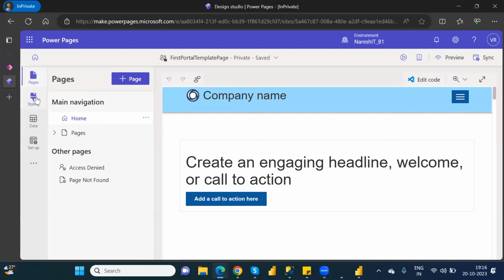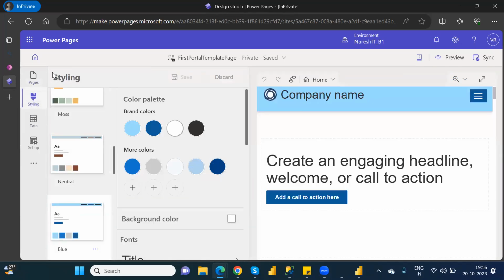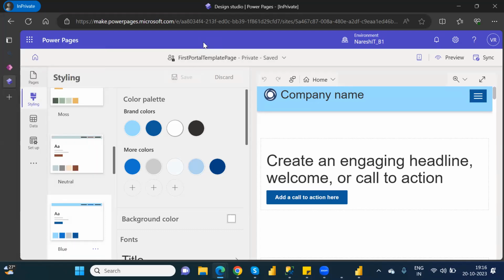If you want to give some different styles to this particular one, see here, there are different styles. I will tell you all these things. This is how it is having default templates, but at the organization level, we are not using default templates. Always we have to take it as a blank one. Understand? So go back to the previous one.